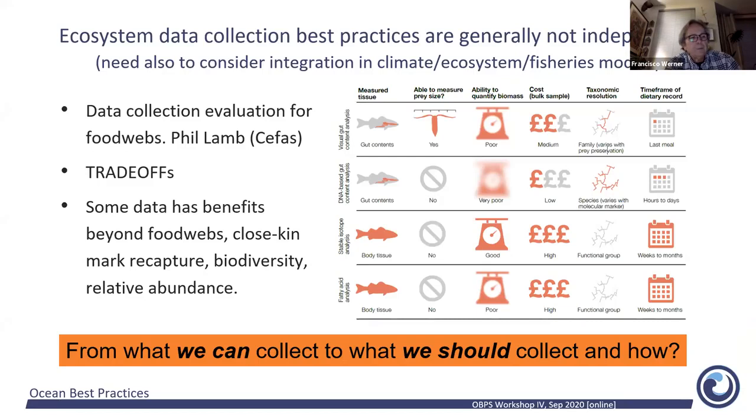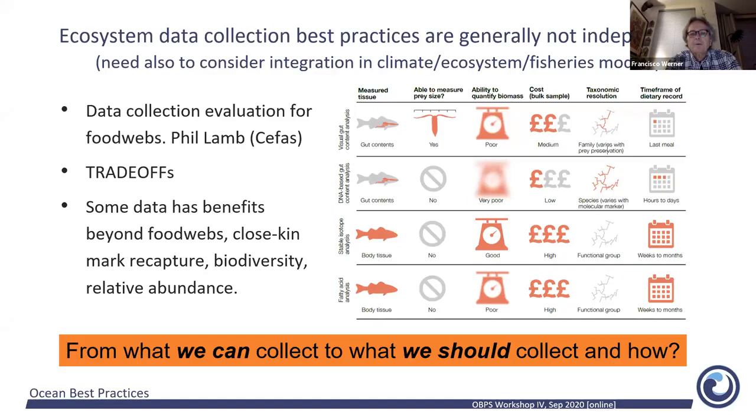It's a little bit of a busy slide, but the message, continuing on the theme of ecosystem data collection, is that we have a host of tools in front of us that we're trying to figure out. The bottom line is we can do a lot of things, whether we use molecular approaches or stable isotope analyses or fatty acid analyses. This table is for understanding how the food web goes all the way up to the upper trophic levels, which is something we're trying to do. It depends on your question.